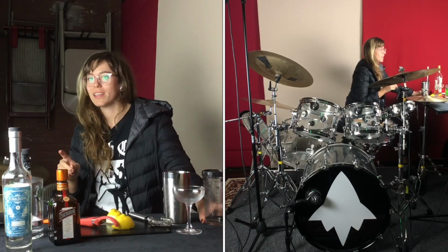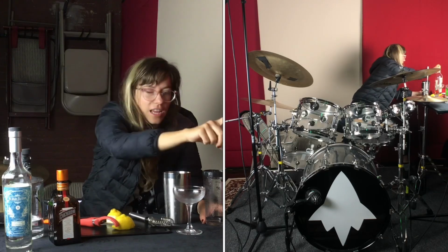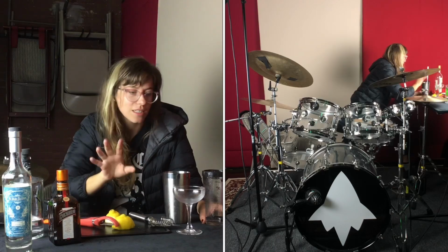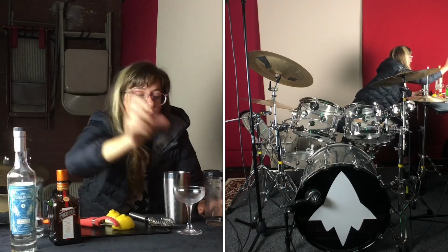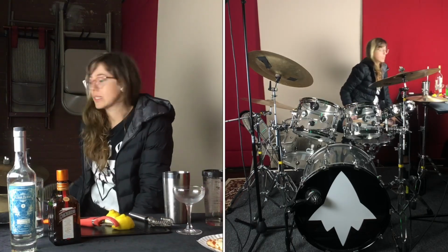Today, we're going to be making a Corpse Reviver number two, which calls for gin, Lillet, Cointreau, lemon juice, which I've already squeezed because of all kinds of reasons. I'm at a studio, not my home. And then an absinthe rinse. And then maybe you even want a slice of pizza for after as incentive to play this difficult music.